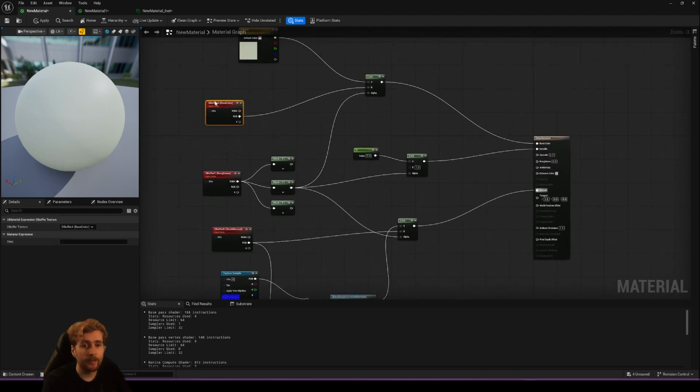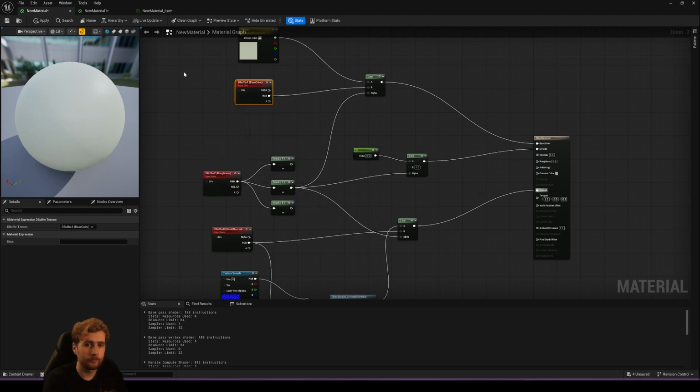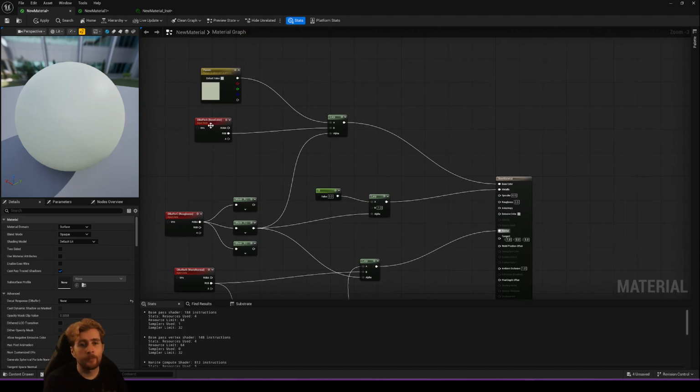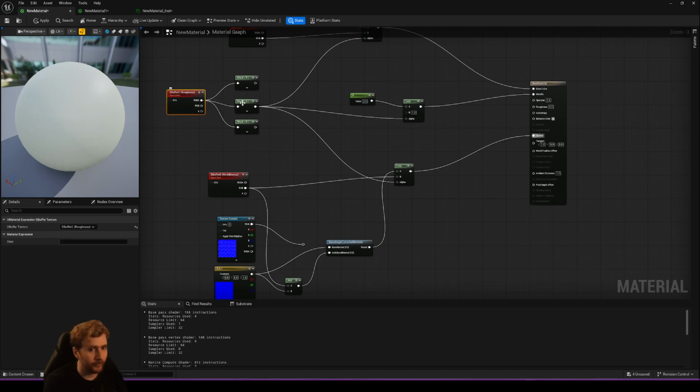But the main thing that's making this work is these DBuffer textures. So the DBuffer texture node, and in that node you've got the option for base color, normal, and roughness. The base color is just the color and the alpha. The alpha is the opacity, which we've set to 1, so I'm not using it, and I'm using that and I'm combining it with the mask that I'm pulling out from the roughness.